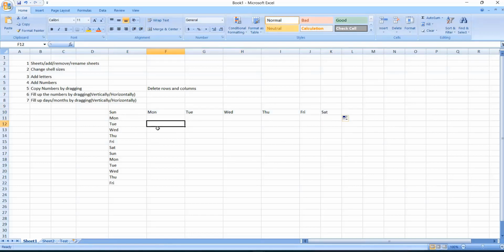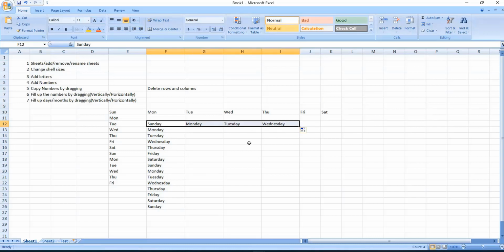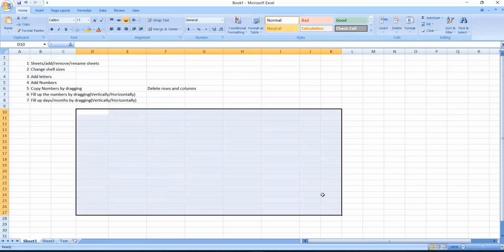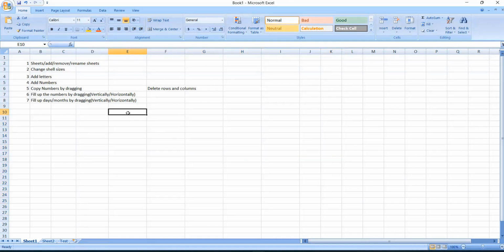Or you can write like Sunday, okay? If you write Sunday and drag, it will show like this. Similarly, horizontally also, it will show like this, okay? So this is for days, and for months, you can type like January, right? And if you type January and if you drag like this, see, you will see all the months here.